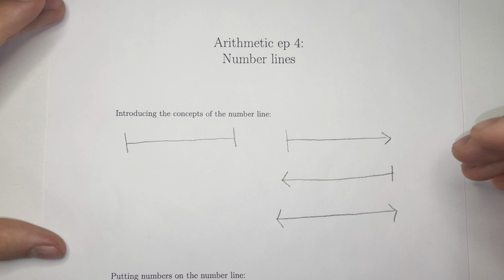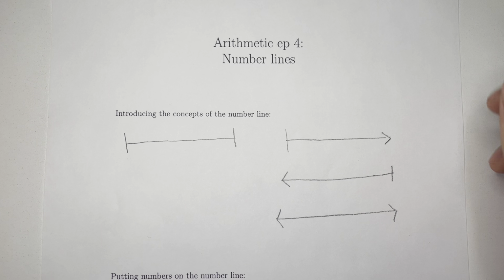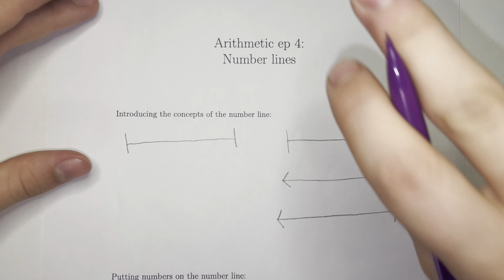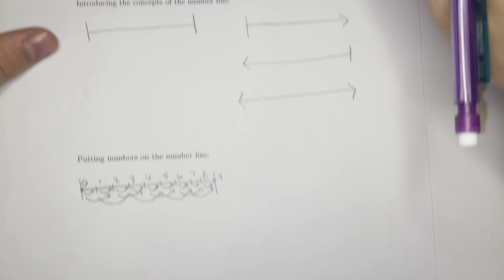Number lines are amazing for learning how to count, and they're really the first models in math that you will see. You will come to see a lot more, such as graphs and other objects like that. But right now, the number line is really the first one that we will see, and it becomes really important, especially for learning how to count. And what do I mean by that? Well, let's go ahead and construct a number line here.